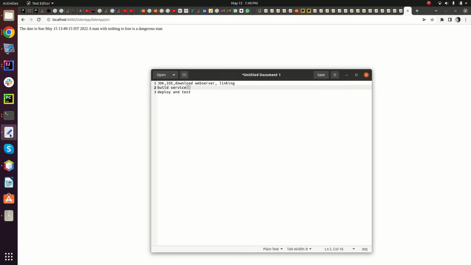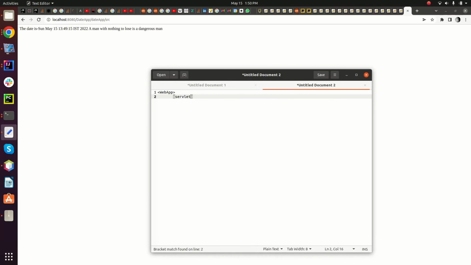So I'm going to teach you how to do that linking. As you can see, we have to do that linking properly or else it won't work, right? So we have one servlet class. I mean, this is that web app, okay? So web app, this is that our top one. Okay, next we have something called servlet.